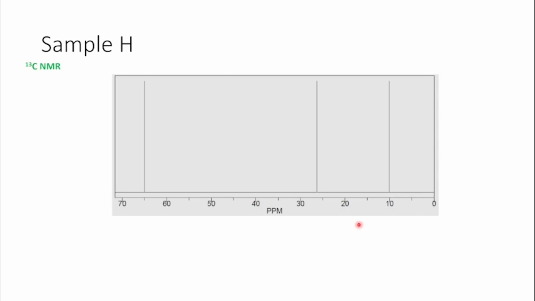To double check that we really do have 3 carbons, we have a look at the carbon NMR, so 1, 2, 3. And at this stage, you can think about the placement of the signals on the spectrum, so whether they're downfield or upfield. Given we have quite a simple molecule, the carbon NMR probably isn't going to give you much help. But if we are thinking about this signal out here, which stands out at about 65, this is typically a carbon that is bonded to an oxygen, either an alcohol, ether, or ester. So this just reinforces the idea that we have an alcohol functional group in our molecule.